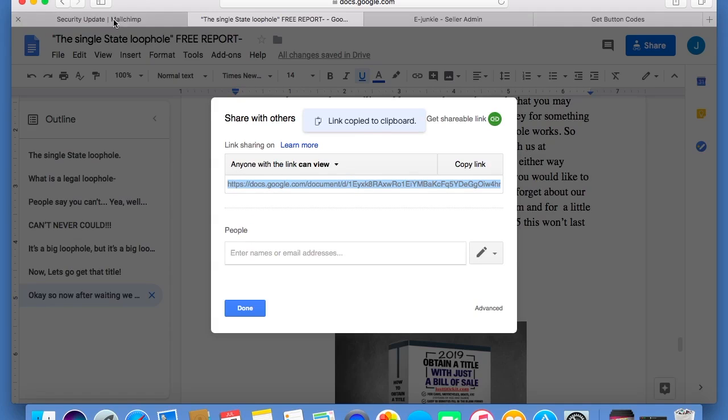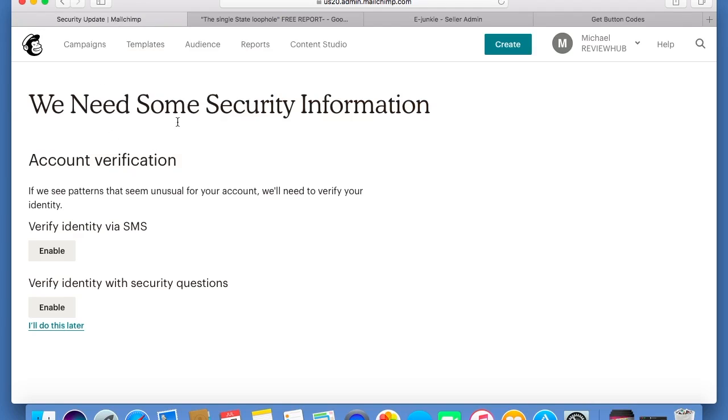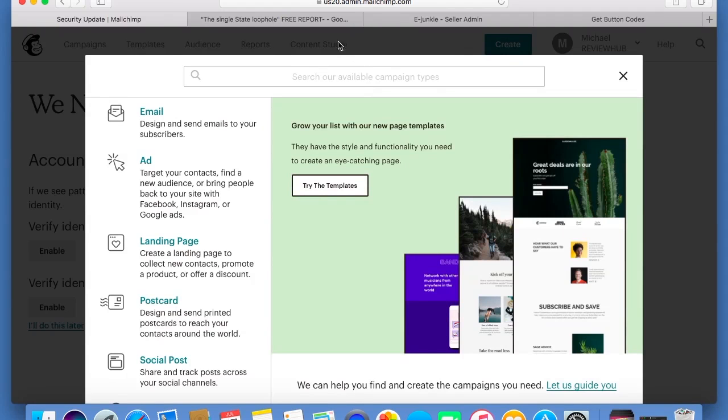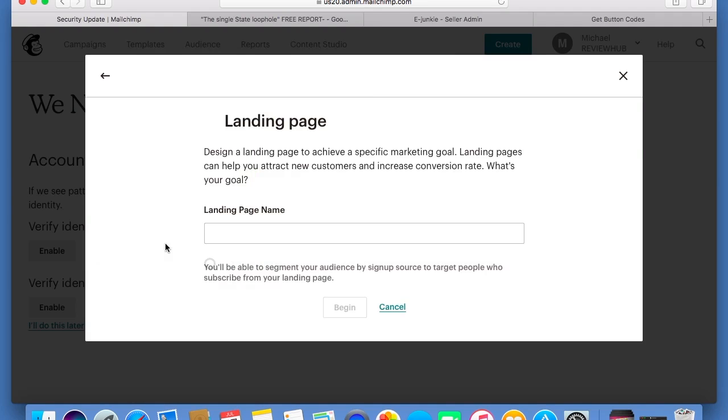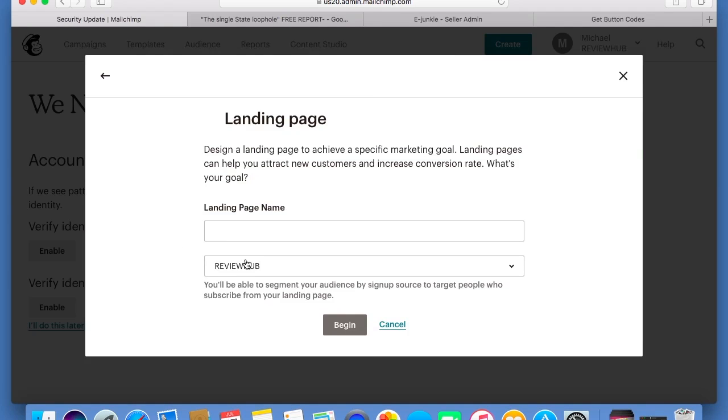Now we're going to go to MailChimp. You just create an account here. It's free. And you just go to create, and you go to landing page. Now, this is the way I do it. There's more ways to do it, and you just name it if you want to name it. You'd pick the list. You get to create a list, multiple lists, whatever. I think you can get something like 2,000 emails, I think is what you can collect for free, and then just make a different account and a different list. But anyway, you begin.